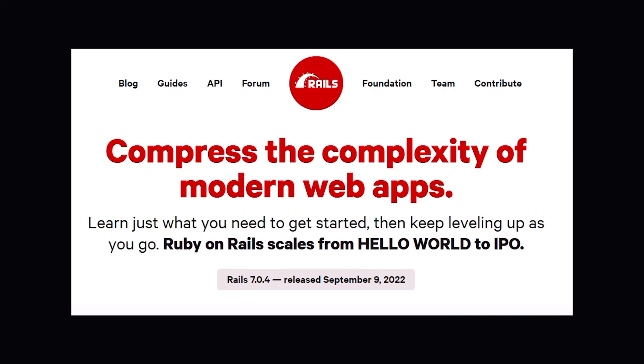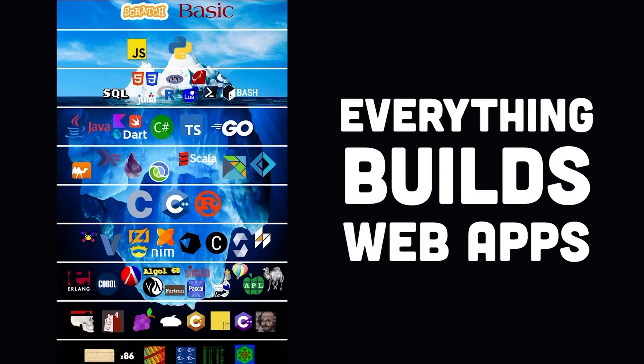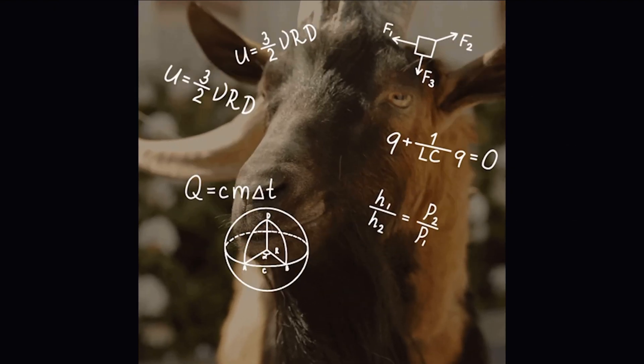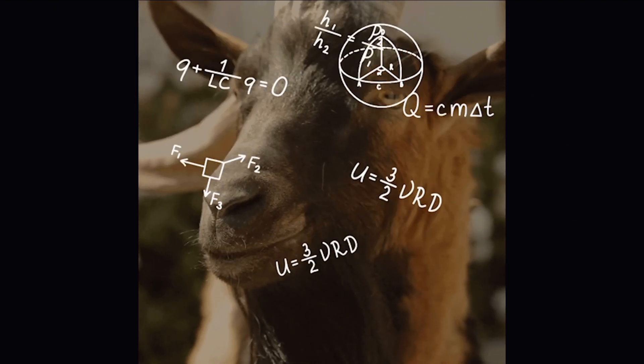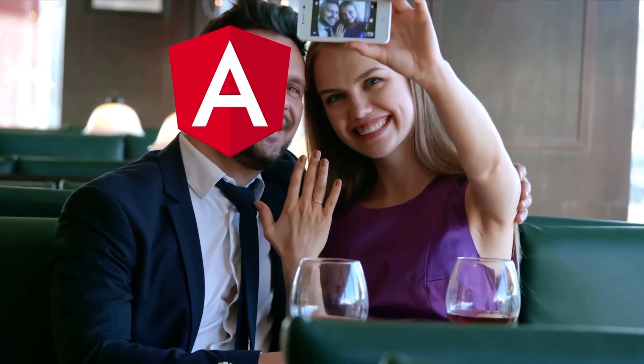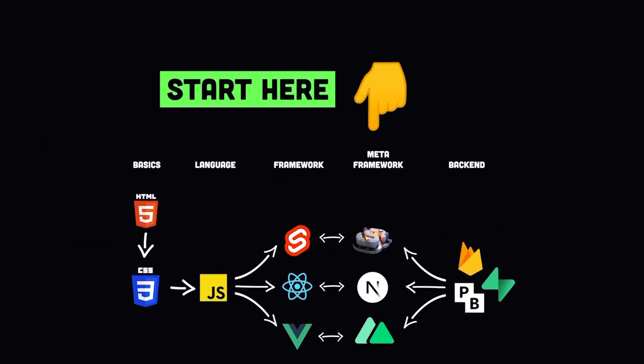You could also tear up this roadmap and go use something like Java in Spring Boot, Ruby on Rails, or Laravel in PHP, because virtually every programming language out there can also build web apps. Web development is more complex than any one person's comprehension. Try not to get too distracted by hype — figure out a framework you love, get involved in its community, and learn the tools that orbit around it. You could follow this roadmap step-by-step, or there's nothing wrong with jumping straight into a framework and trying to learn the necessary pieces as you go. I kind of prefer the latter, chaotic approach myself.